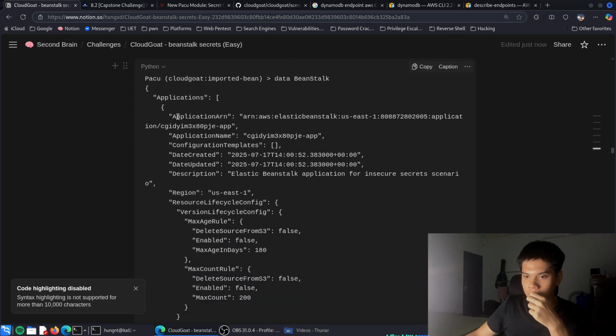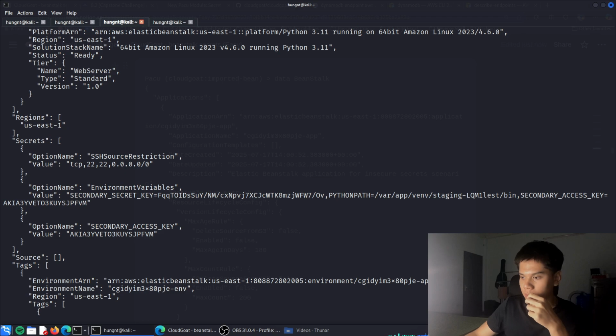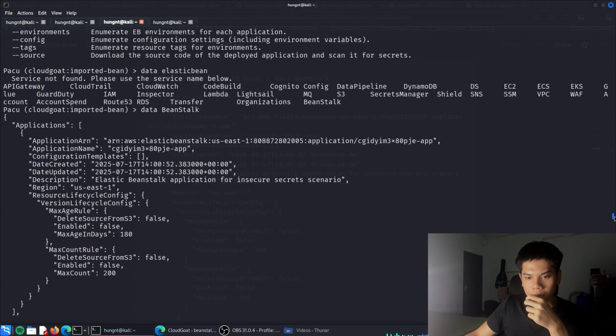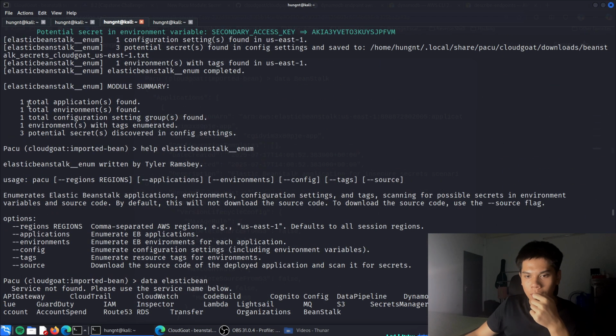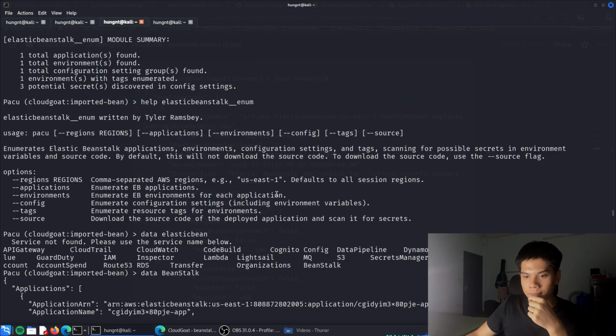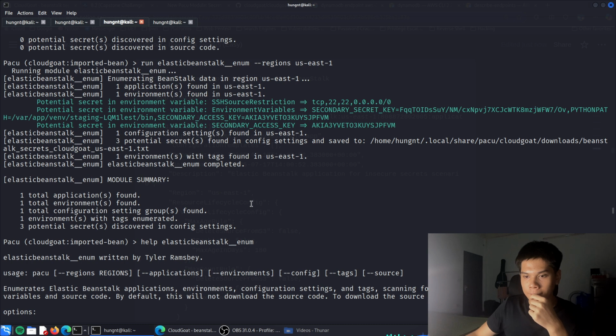Okay, so application. There is one application and one environment, one total configuration settings group found, one environment with tags enumerated. Oh wait, 3 potential secrets discovered in config settings.